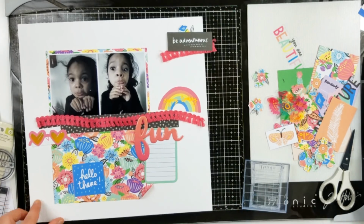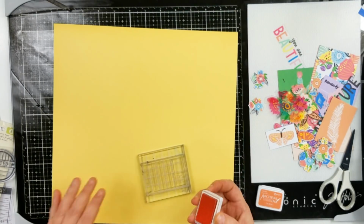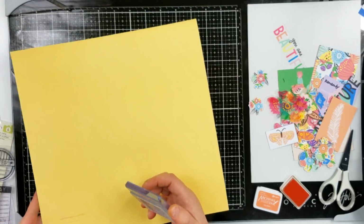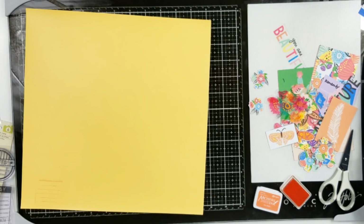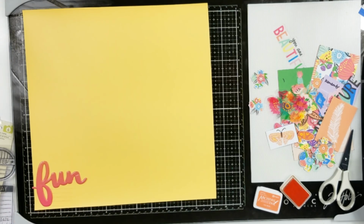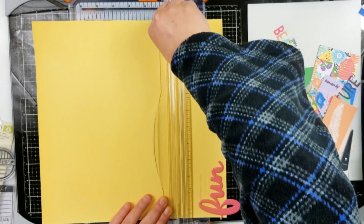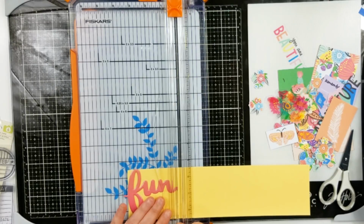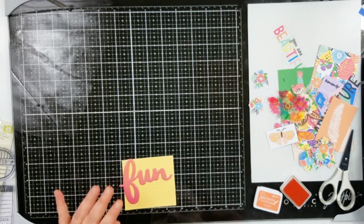Initially, I thought I was going to use this as my journaling card. And it is not going to work. I am going to pull out this piece of yellow cardstock and stamp with, I think this is a Chamel stamp, but I only used kind of the lines, right? I just stamped the lines, or inked the lines to stamp. I'm going to go in and ink a couple more lines after I trim this out.